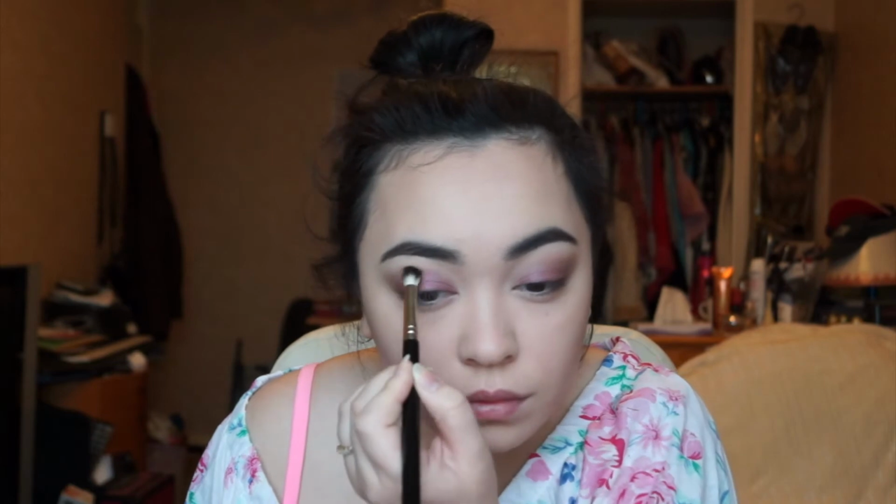And then taking a blending brush, I'm going to blend in all of the eyeshadows just so they don't leave a harsh line, so they look really nice and soft. Again, taking that matte brown, I'm just going to begin shading again, just to add a tiny bit more depth in so that I don't lose it with the eyes.